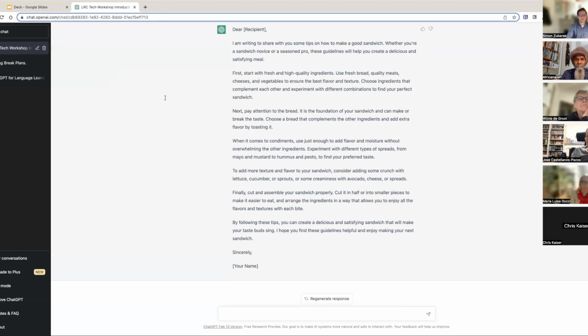And that of course goes to the whole cultural aspect of language instruction and what we can use this tool to draw our students' attention to. There's a love letter. Great. So it's generating a lot of things.